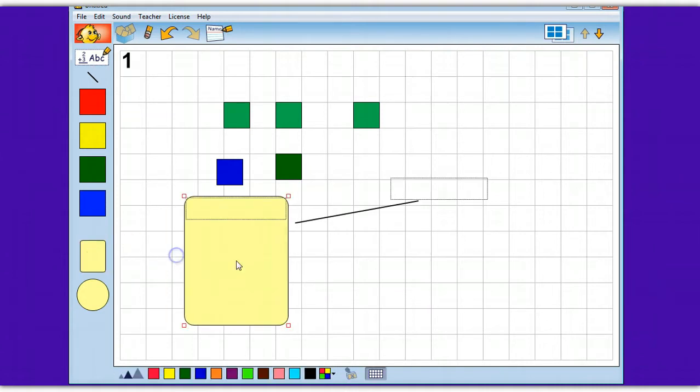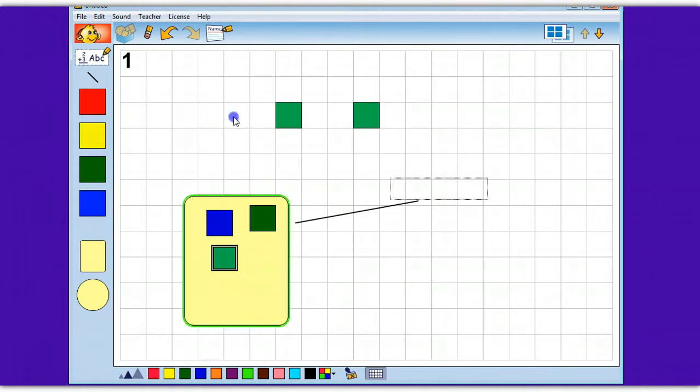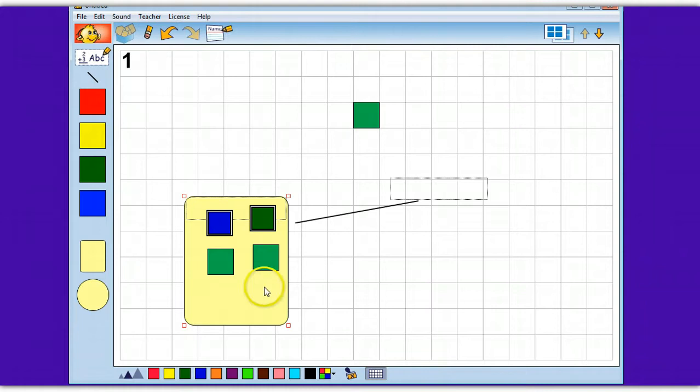Here we're talking about the super groupers, which we'll get into later. It allows you to put multiple shapes in. So the key thing with the cubes, like I said, is you remember you select multiple if you want, and then you can change the different colors.